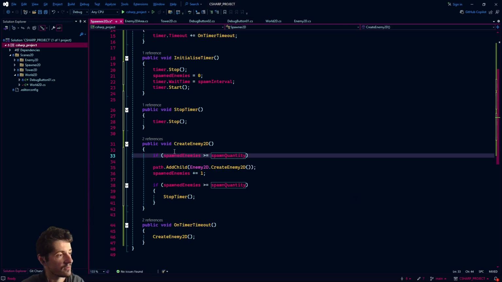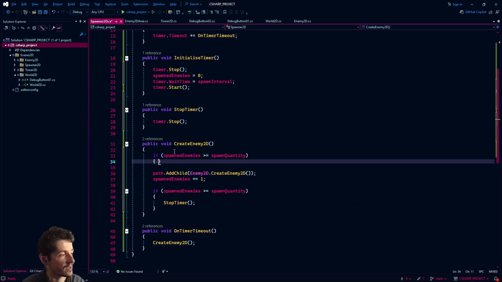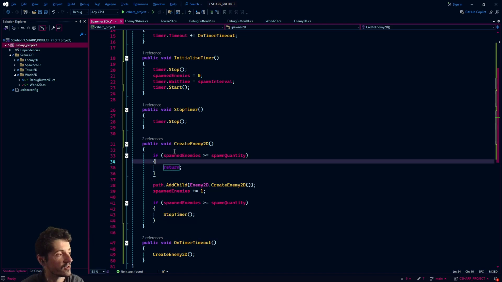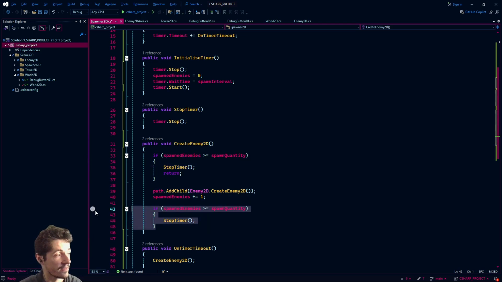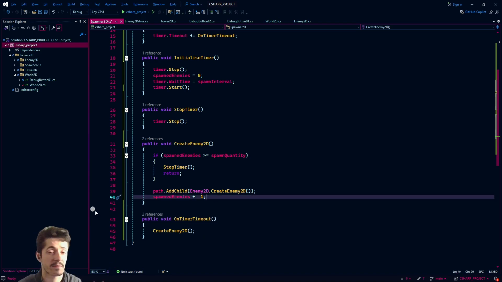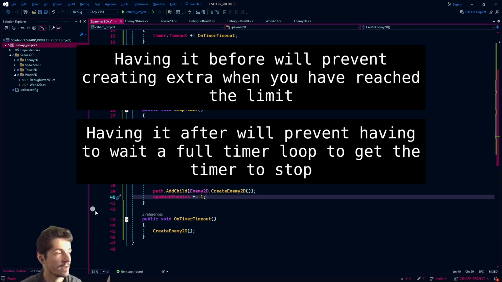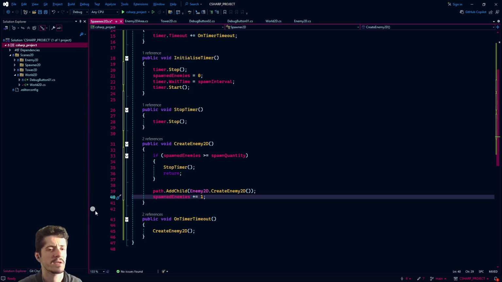You can do another check here, and here you want to eventually return, eventually stop the timer just to make sure that it is properly stopped. And you can think or say that this is not necessary, right? At this point, I'm kind of putting you in front of situations where you have to decide what makes more sense for you, because, you know, that's pretty much what programming is sometimes.